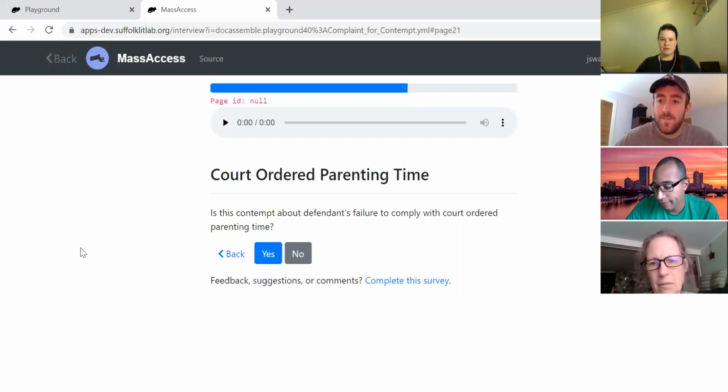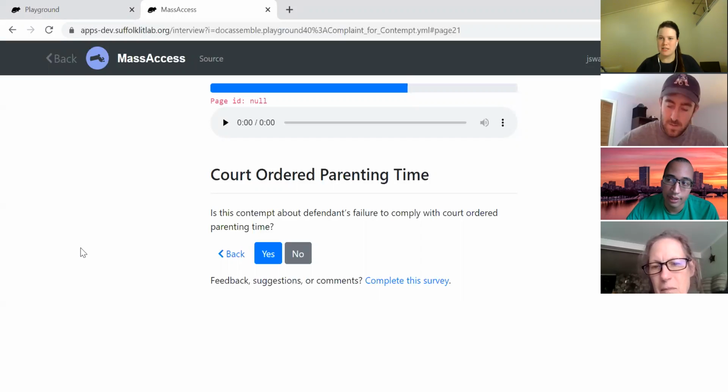Caroline says it's unusual to have complaint for contempt for both parenting time and child support. So maybe, is that indicating it should be radio buttons, or just it's going to be unusual, but we let people use checkboxes either way? These are separate orders, so the contempt would match each order. Oh, okay. Oh, right. So you'd have different contempts for each order.